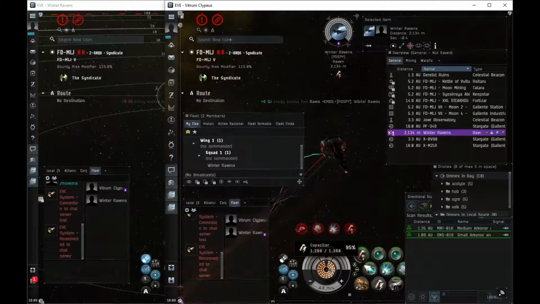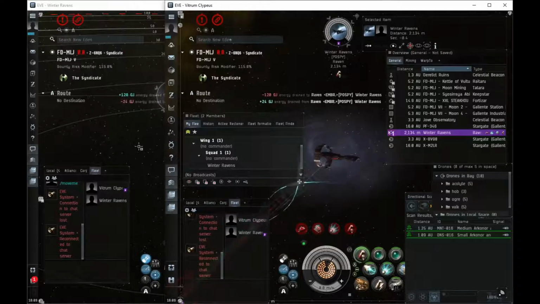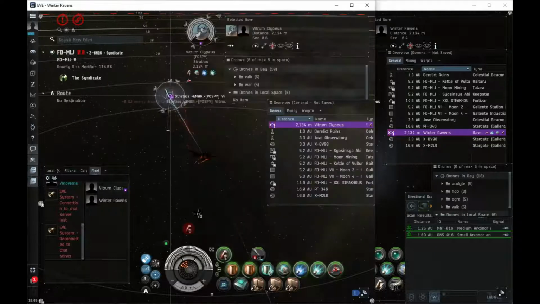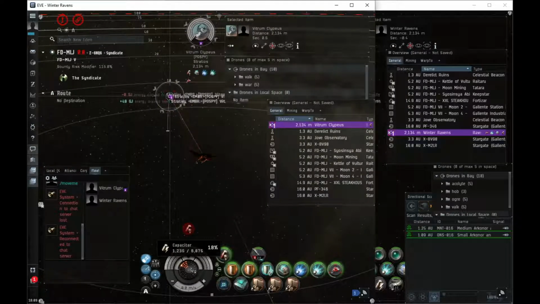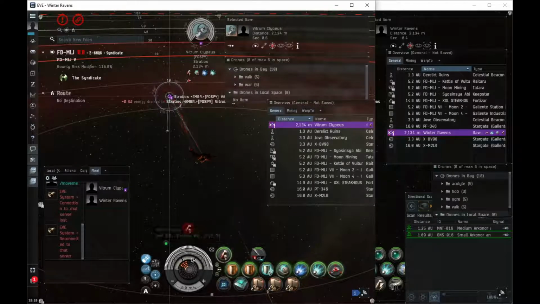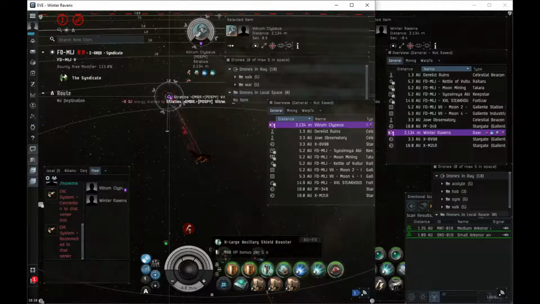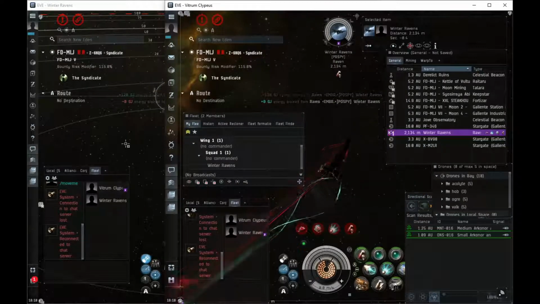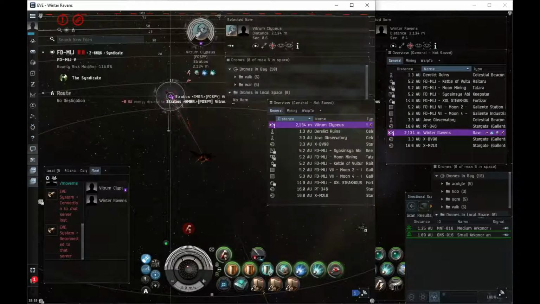So as you can see, the capacitor percentages don't mean anything if the actual numerical value is larger. So this is not actually going to stabilize the Raven. The Raven will continue to just lose capacitor, especially if I keep trying to run my ancillary shield booster. But this is one of my favorite Ravens. It's what I like to call an application Raven.